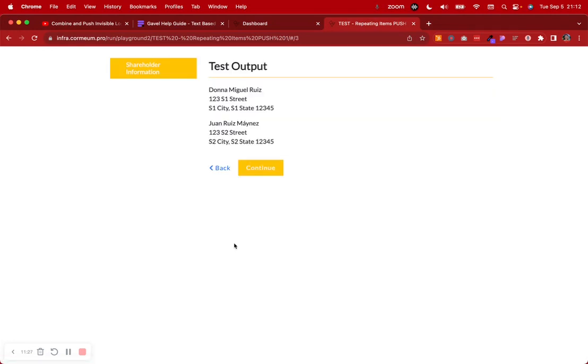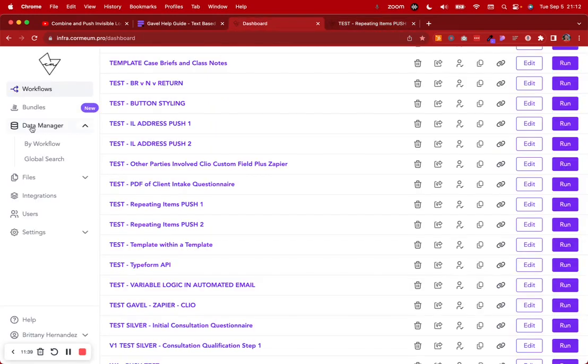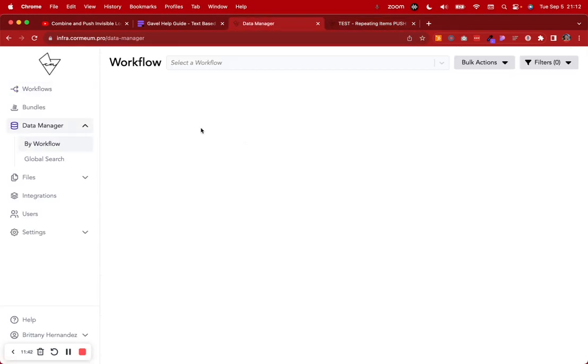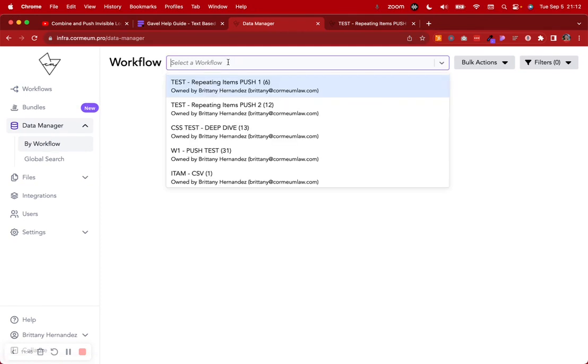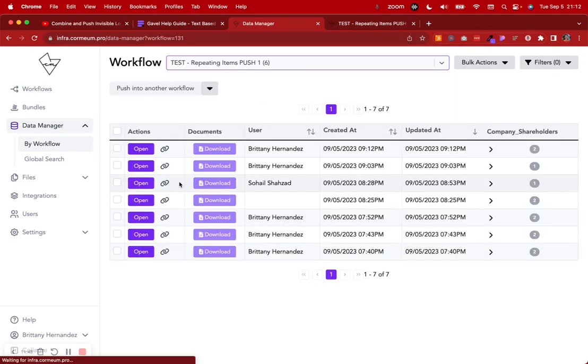Then we're going to continue again, and we can just see this is just this test output. You wouldn't necessarily have this, but maybe you would if you wanted this to be an interim sort of review page, for example. And then we would just continue to make sure that this all gets saved within our data manager. So now I'm going to go into my data manager here in my dashboard, go by workflow, and look for the past sessions that I have here that I just ran.